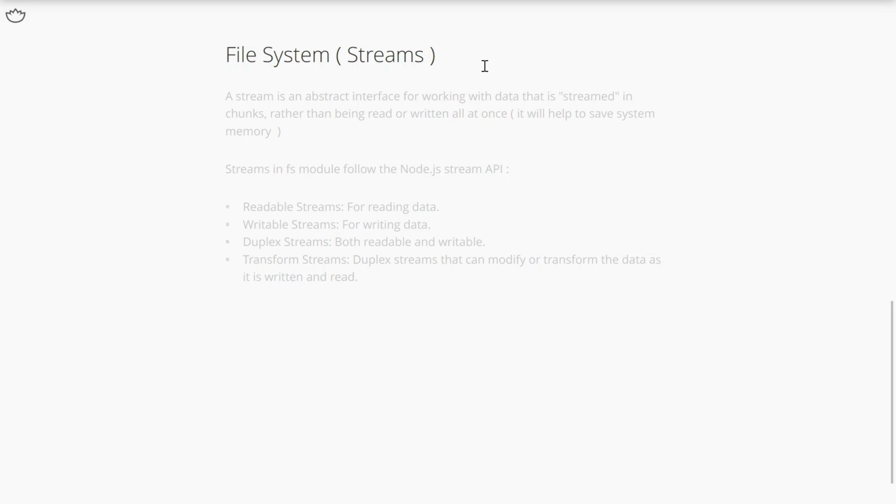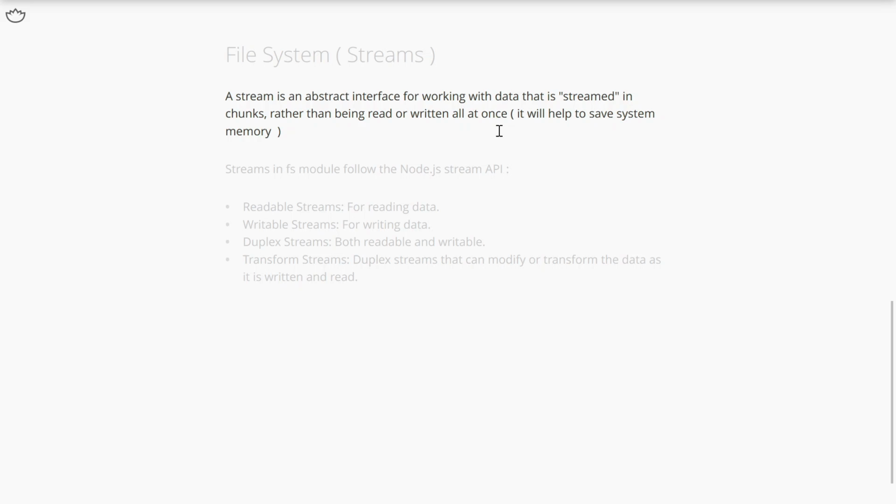Now we will learn about file system streams. A stream is an abstract interface for working with data that is streamed in chunks rather than being read or written all at once. It will help us to save system memory. Suppose we want to read a file that is 1 GB in size.